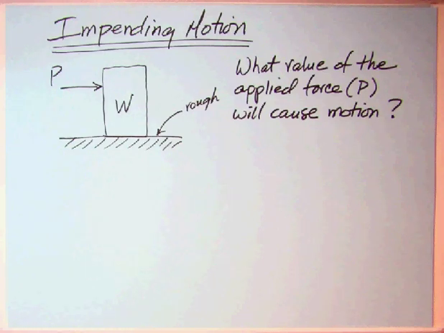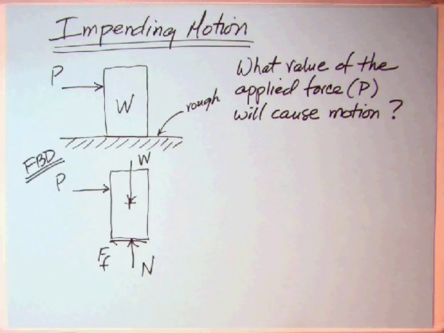This instructional companion on impending motion involves the following problem. We have a block sitting on a rough surface. We're going to push on it with a force P. The question is, what value of the applied force P will cause motion? As always, we need to start with a free body diagram. We have four forces acting on the body: clearly our force P, our weight which goes down through the center of mass, and two forces underneath—the friction force and the normal force.